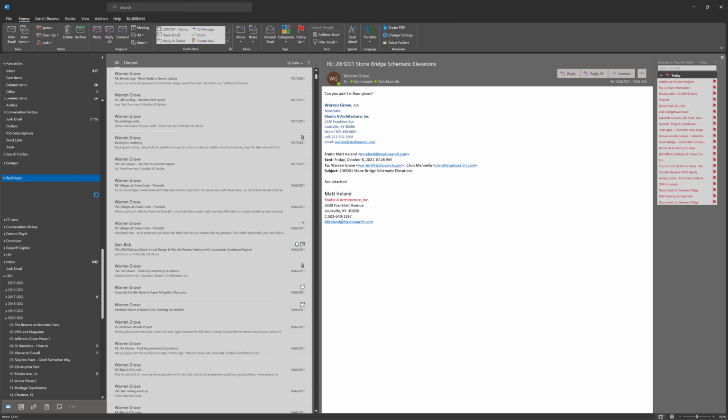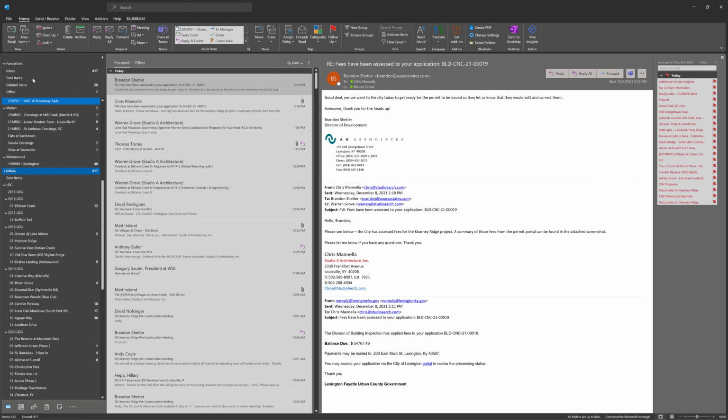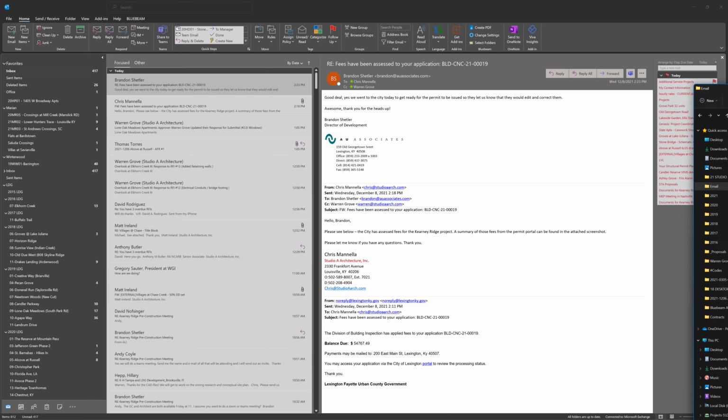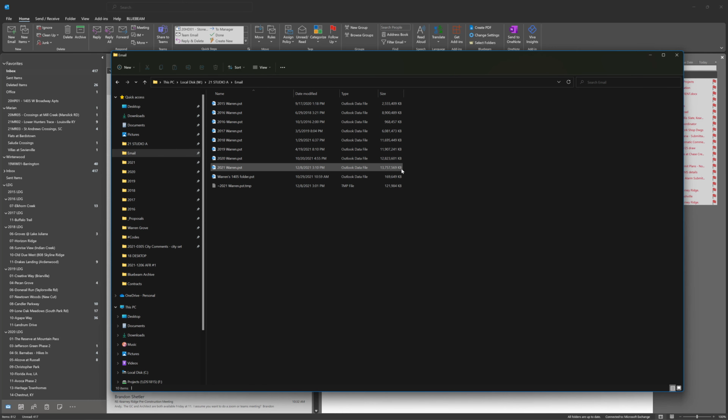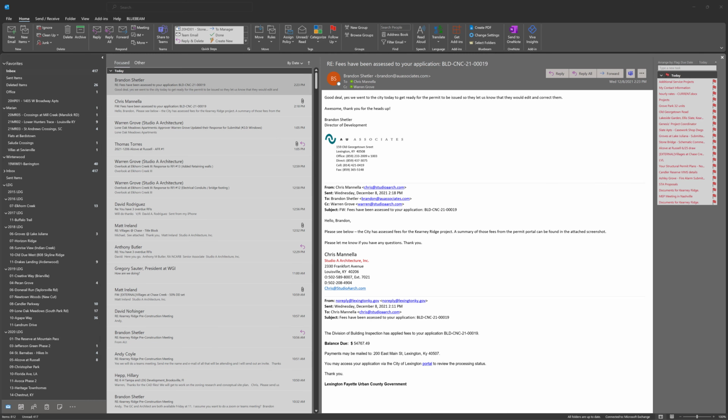And then when you're done with it, you close your archive, and that way your email inbox just stays small. Otherwise you could keep it under a bazillion emails for any given PST file, right? Because when you're opening these PST files, your Outlook has to go and open something that's like 13 gigs large, you know what I mean? So eventually, especially if you get a lot of emails, it slows it way down. So this is just a good way to keep things a little bit faster when it comes to Outlook and a little bit cleaner. That's it.